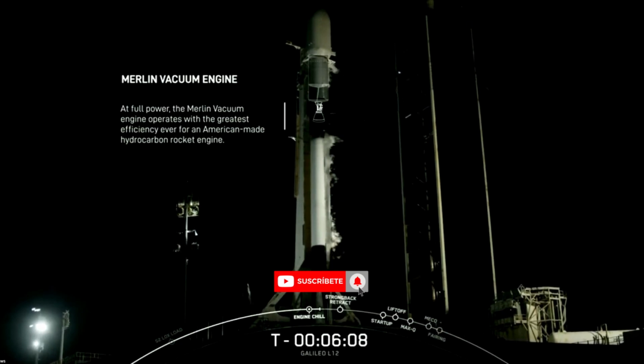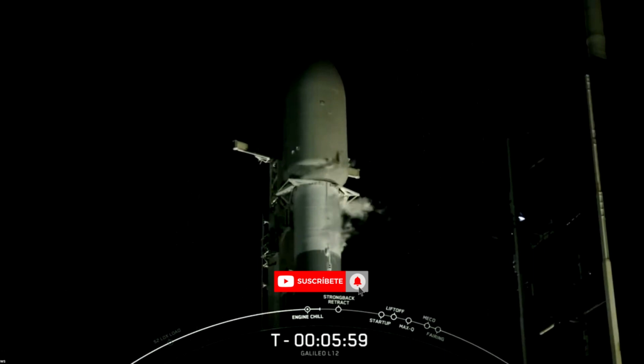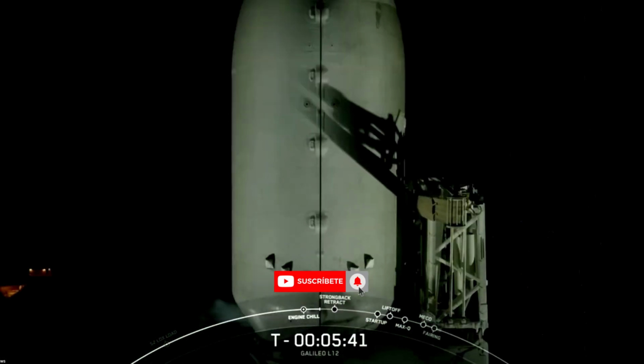And located above that second stage is the payload fairing. At 17 feet in diameter, the carbon composite fairing protects satellites on their way to orbit and is jettisoned approximately 3 minutes into flight. The fairing halves supporting today's mission are both flight-proven, with both flying for their 4th time. This mission also marks the 200th mission to use flight-proven fairings. Now, after separation from the second stage, both fairing halves will return to Earth and will be recovered by our recovery vessel, Bob.